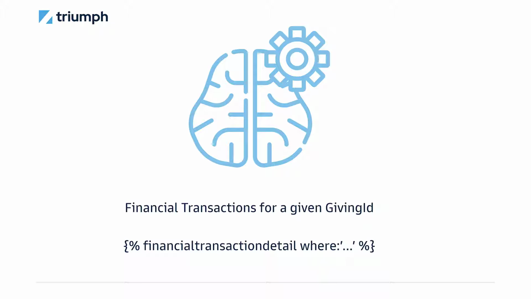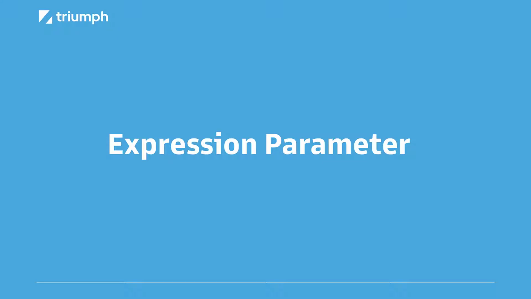Okay, so that's where our first new property for entity commands comes, and that's the expression parameter. Secret: expression parameter has actually been around since version 1, the very beginning of entity commands. I just never told anybody about it because I didn't know if we could actually get it to work reliably. And then once we knew we could, it was like, well, okay, now we're going to go to a new version of Rock someday that's going to run .NET Core, and I don't know if we can make it work there. We have now tested all of that, and we now feel comfortable with you using the expression parameter.